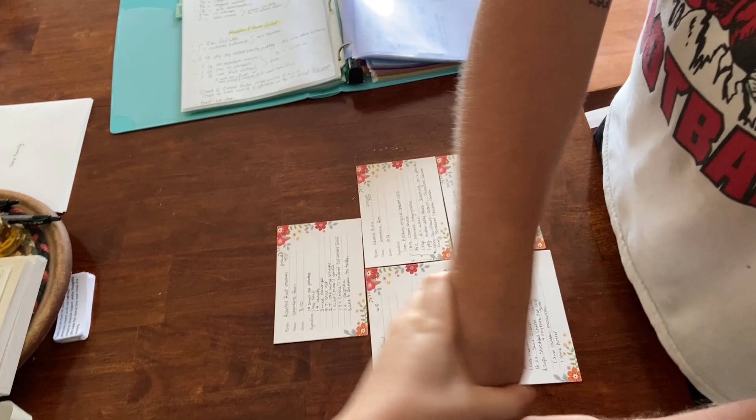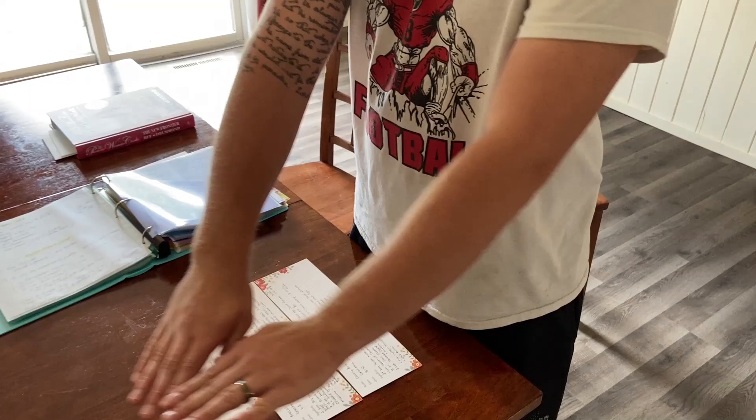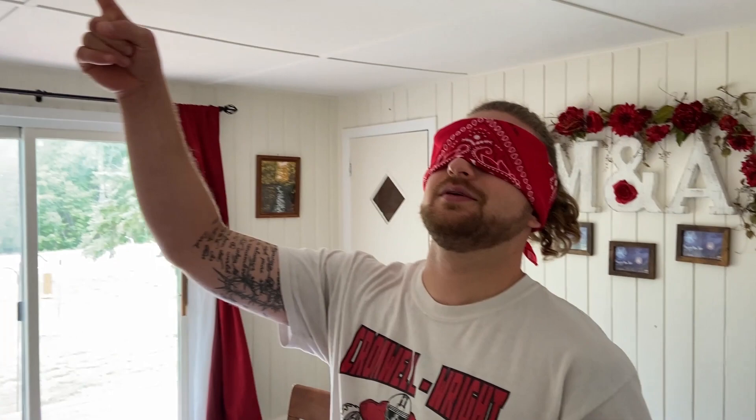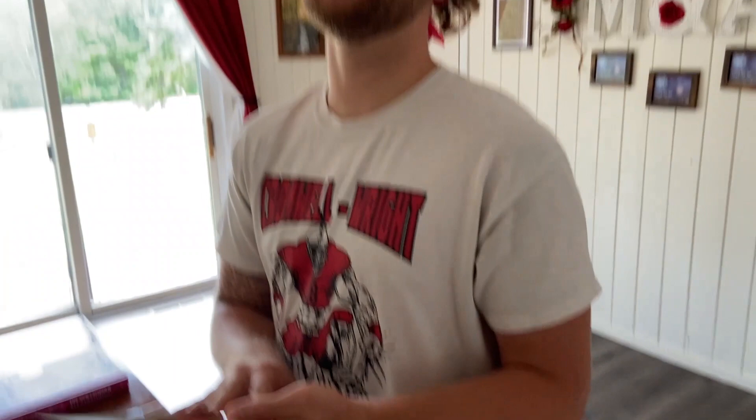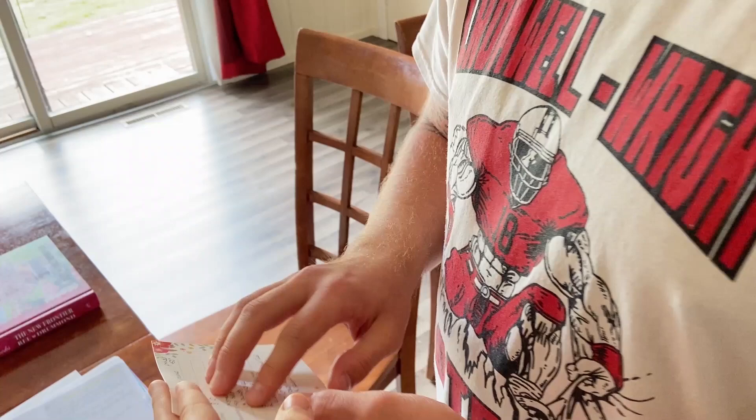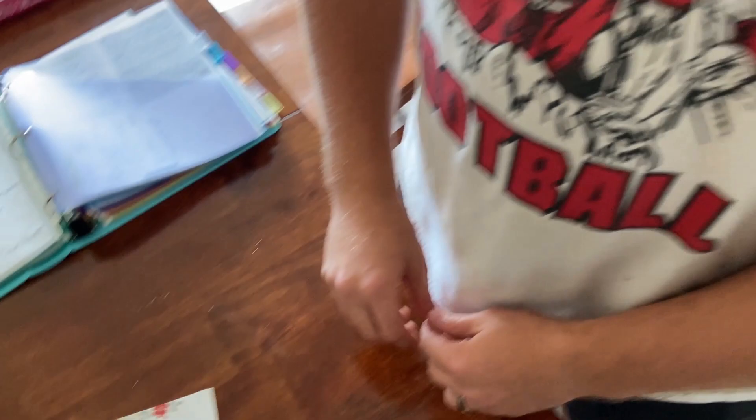Okay, so first you're going to pick the side dish, Marshall. In front of you, in this range here, there are five different side dishes — select one randomly whenever you're ready. Okay, open your eyes! It's called roasted root veggies. It calls for parsnips, but if we can't find them that's okay. It also has carrots and so on — we'll figure it out.